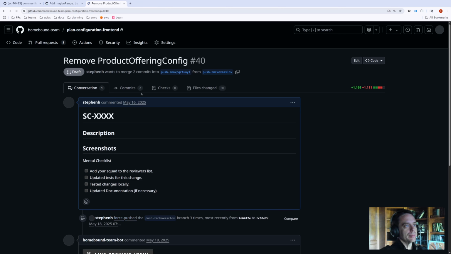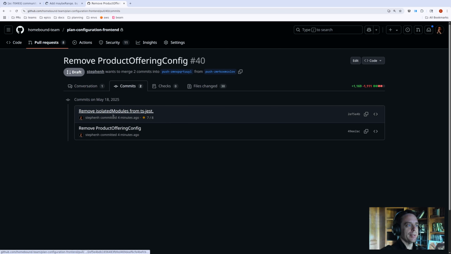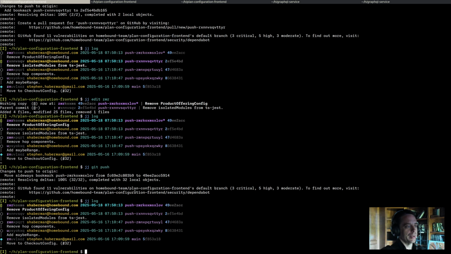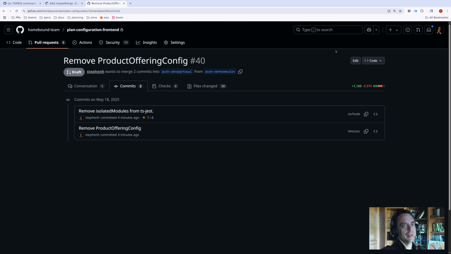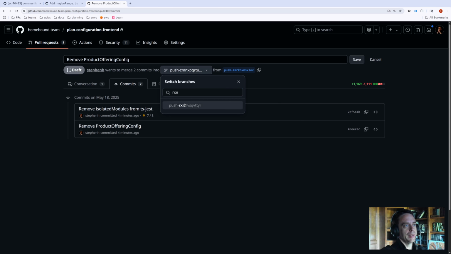and it now has a change, but it has two commits. It has the big change I'm working on, but it thinks that it has this other one, which is just that the base is wrong. So if I do this log, its base should now be this RXN. So I'll change this to be RXN.